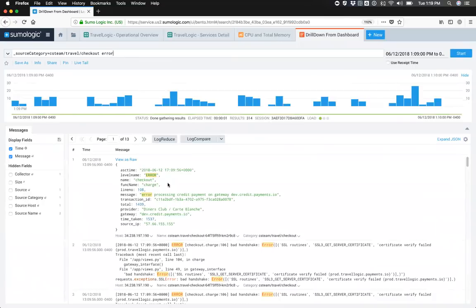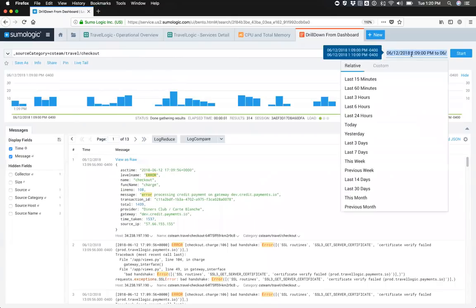which allows me to do a lot more. For example, if you look at this, I have about 13 pages worth of messages. As a matter of fact, that's 314 messages with the word error. Now, as most of us know, whatever caused this issue probably doesn't have the word error in it. So what I would really want to do is search for all my log messages around that time frame, not just those that have the word error. And even more interesting is the error probably had already occurred. Look at this. This is from 109 to 110.